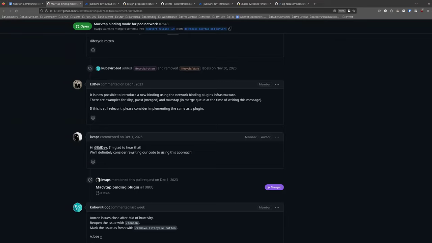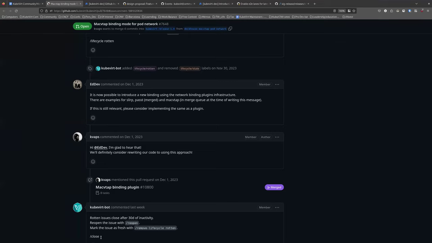But in my opinion, the MacvTap solution here is still specific because the MacvTap option will not support some of the scenarios that the Bridge one is supporting. For example, there are people that are using KubeVirt to run KubeVirt inside of it as nodes. They run KubeVirt on bare metal, and then the virtual machines that are running in KubeVirt are actually nodes of a Kubernetes cluster. So in this case, we need the bridge because MacvTap will not allow it. Maybe it will work just with a single MAC address. Yes, single MAC address.